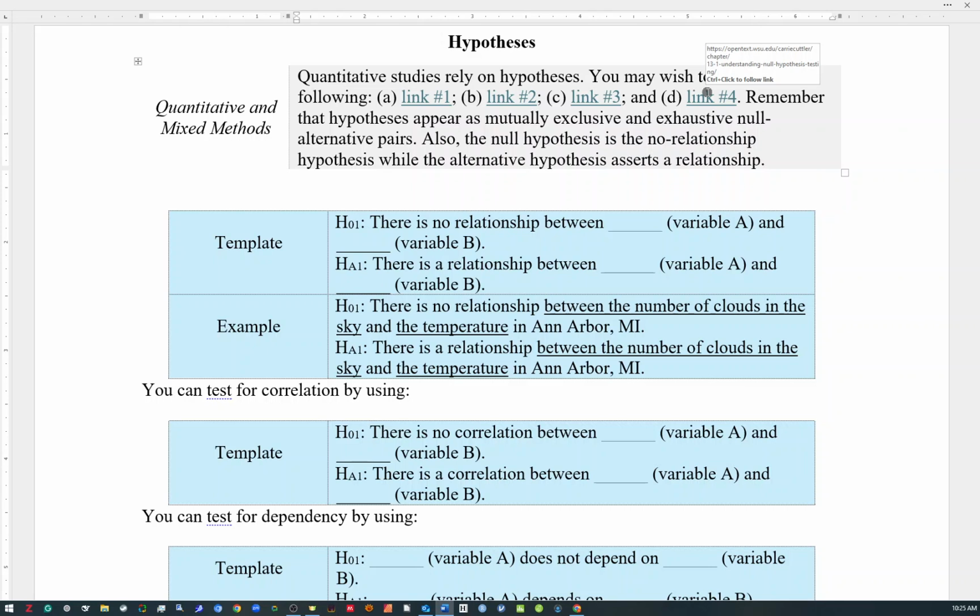Now, how do we write these things up to get ready for the stats? This is what we're going to cover here. Okay? The generic template for writing up a hypothesis is actually a lot simpler than you think. Everyone makes this really hard, and it doesn't need to be hard. So here you go. This template appears in the top box up here. The null is represented by the number 0, or the null symbol here. This is the null hypothesis saying there is no relationship between A and B.